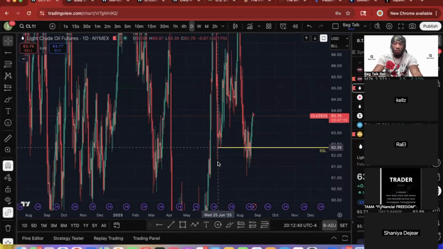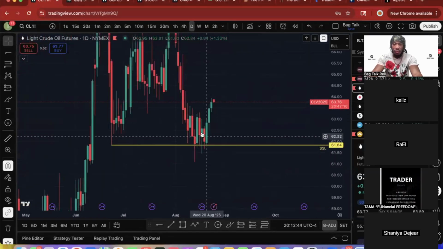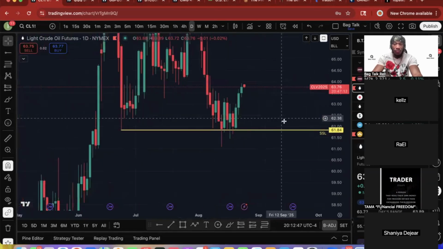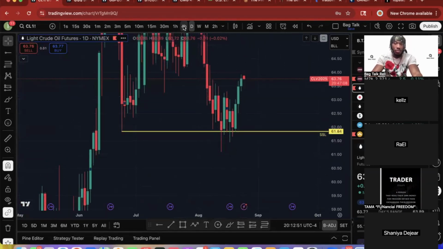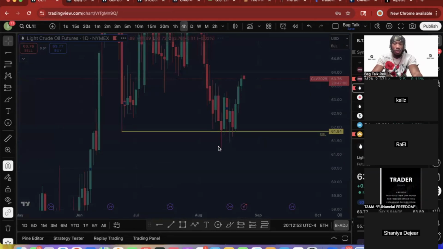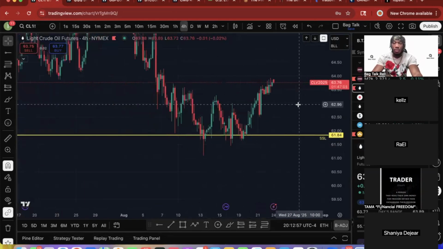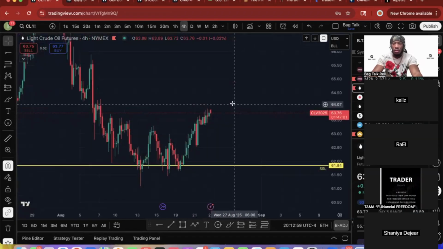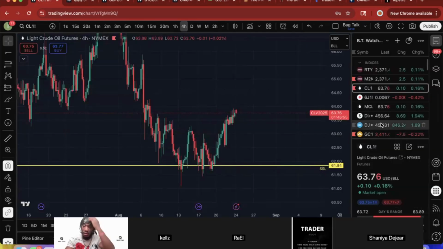We'll see if price continues to drop here on CL. That yellow line had moved. It's supposed to be right there. My bad. Yeah, the yellow line is right here. So this is what the sweep looked like. That's a better visual for the sweep. So we targeted this, and this is our sweep so far. Yeah, go back to the 4-hour. There we go. So it's looking good, and we'll see. I think I had talked about price coming back into this fair value gap, but it's a vague memory now because we talked about that a while ago.